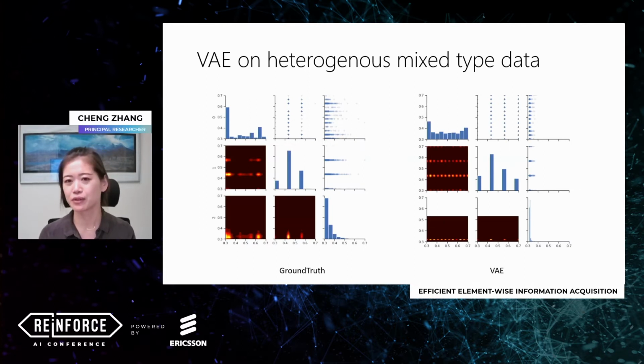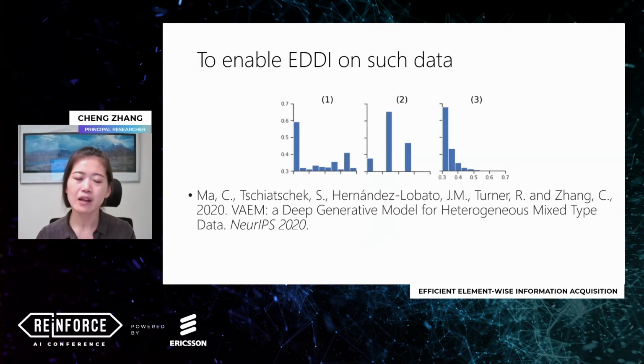And what happens if we just use a naive VAE to fit the data? It looks like this. This is a pair plot, where the diagonal shows the marginal distributions and the off-diagonals show the other pairs, with statistics from 3 variables. If we use the VAE and generate the data, it looks like the right-hand side. In the best scenario they should look visually very similar, but you can see it doesn't, because the behavior and statistical distribution of all the different dimensions are very different. We claim our method can work for multiple situations, so we really need our method to work on such data as well.